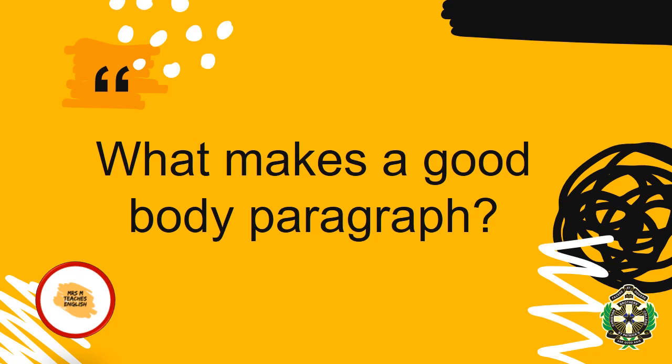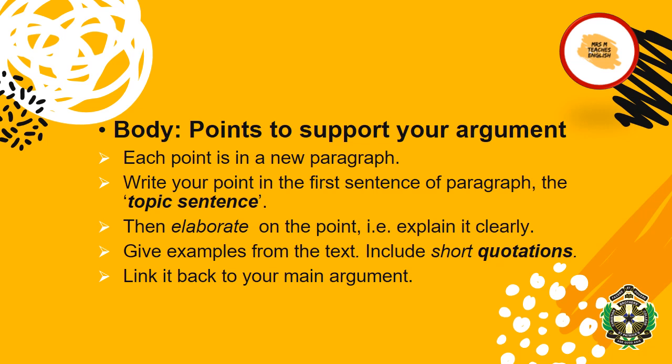Let's move on to the writing of body paragraphs. The body paragraphs support your argument in paragraph 1, the introduction. Each paragraph should contain a separate point, and each paragraph needs a topic sentence. In a P paragraph, that would be the P for point. You would then elaborate, explain the point by providing evidence, quotations, and each of these is linked to that argument that you put forward in your introduction.